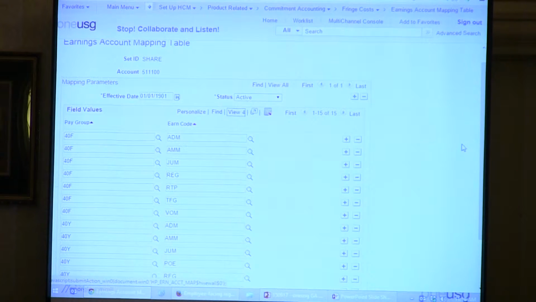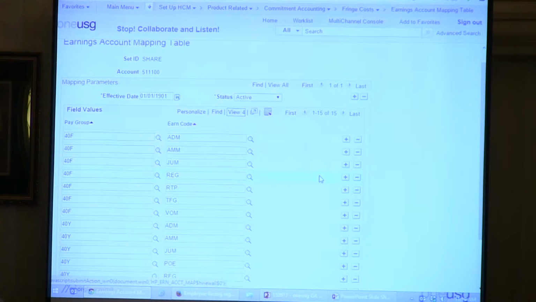We don't have those individual accounts on earnings codes. All of that processing is handled through what we call mapping tables. There are 4 mapping tables: one for earnings, one for deductions, one for taxes, and one for our liability accounts.